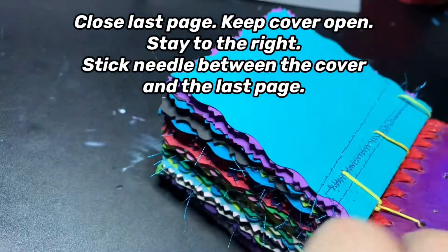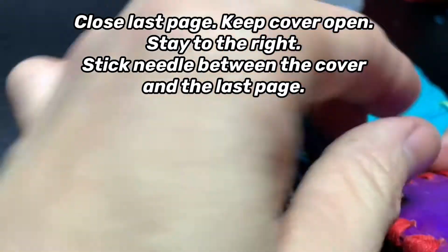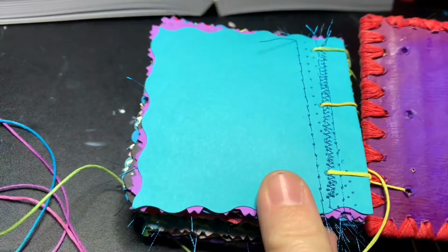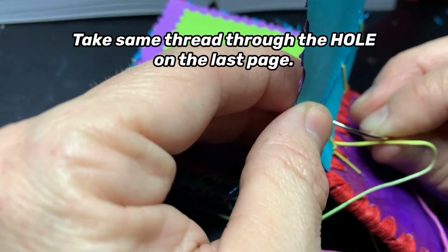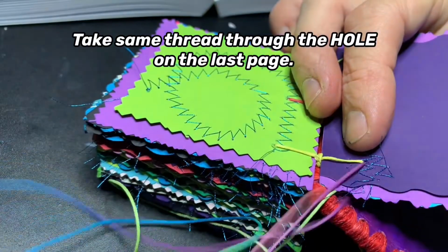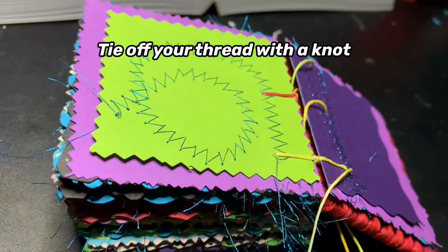Now I'm closing that final sheet, and I'm going to go back between the two right here. Station's a good one. Okay, like that. So now I'm right here. I'm going to go through this station right here, that final one, like that.